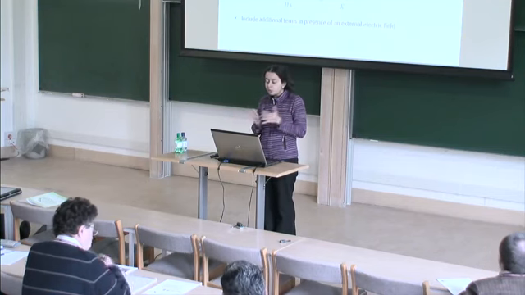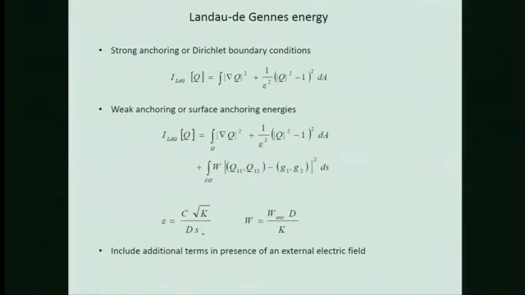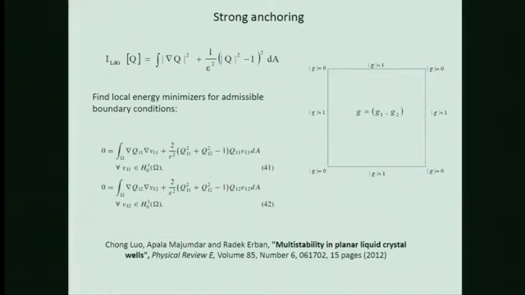And of course, we also want to look at switching between the different states in the presence of an electric field. In this case, we have just added an external term, which accounts for the interaction between the electric field and the Q tensor order parameter. And then a fair part of this work is really about numerically solving the resulting Euler-Lagrange equations or the evolution equations in all three cases. And then we have the microscopic work as well.